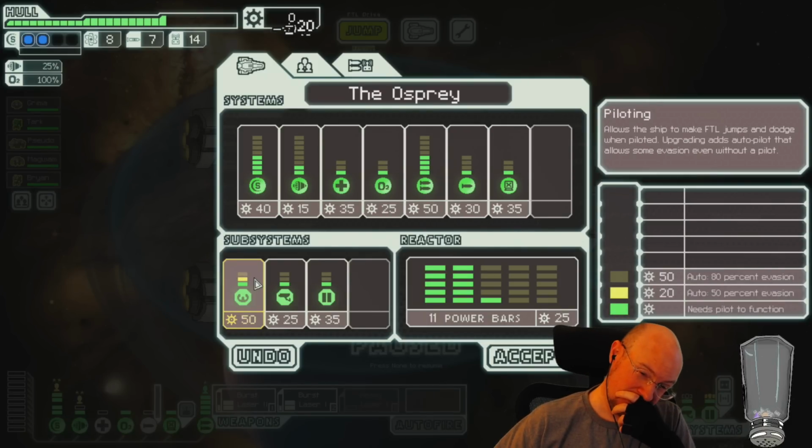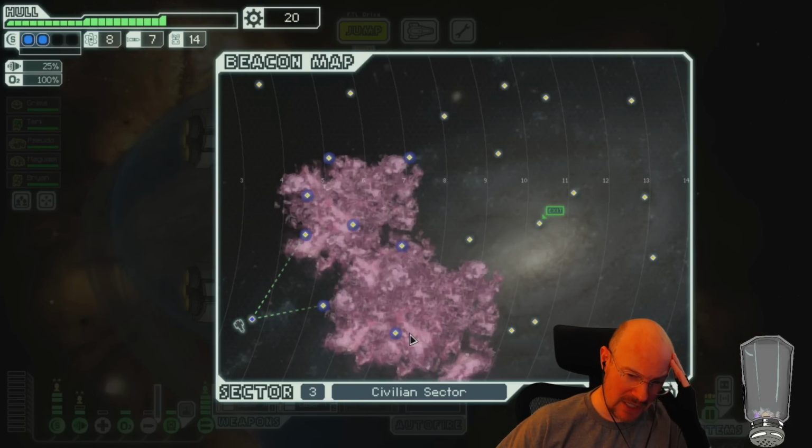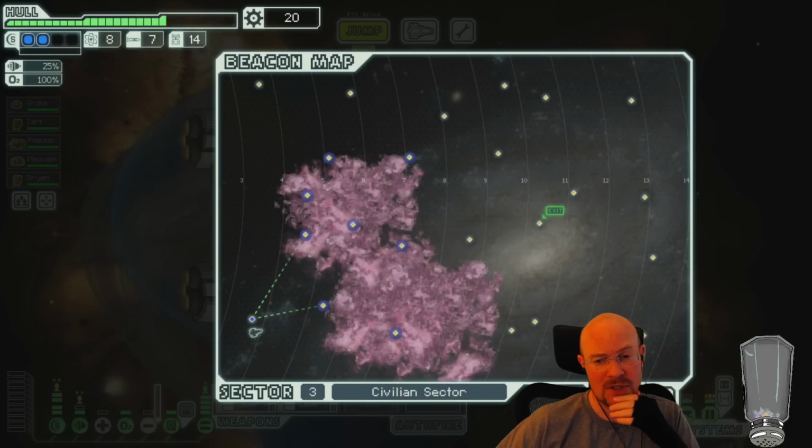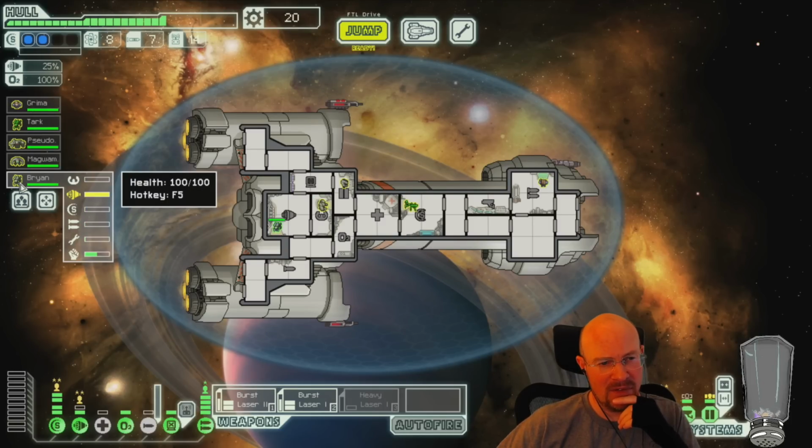Do I do this? This is a lot of nebulas. I feel like we're almost guaranteed to find Manly Search. Do I get the level 2 piloting, or do I just gamble it with 5 crew?